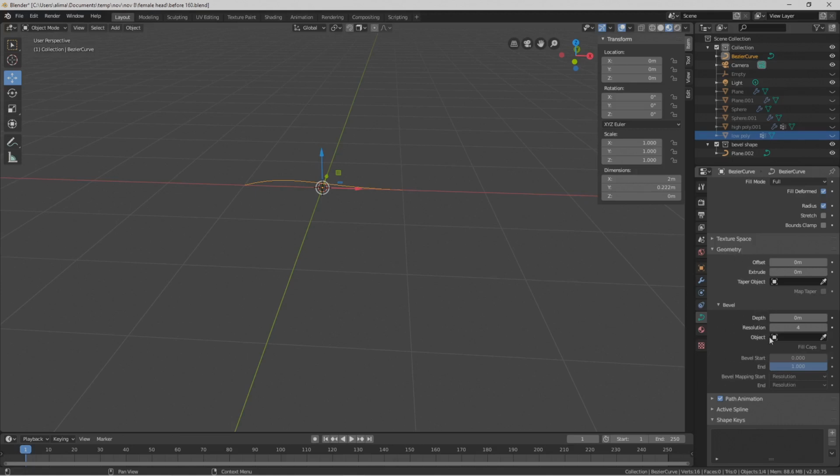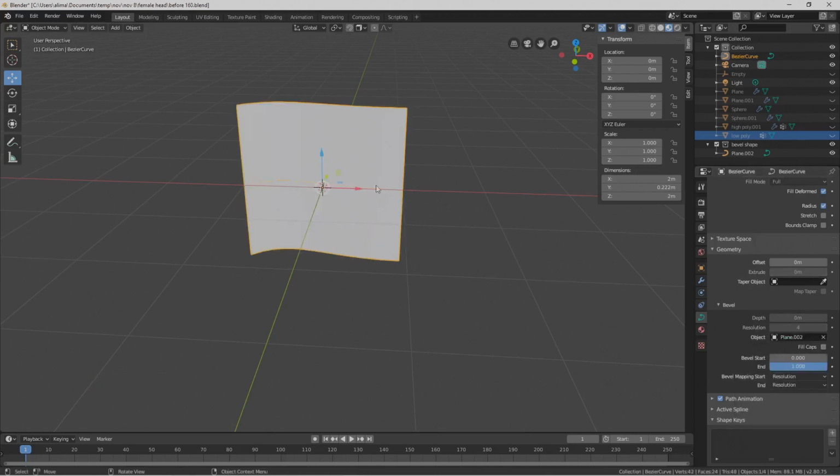See this Bevel right here? This Plane.002, we're going to select that, and then this happens here, and that's what you want to happen. The Bezier curve is taking on the bevel shape of the plane that we worked with.